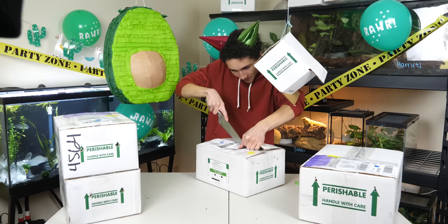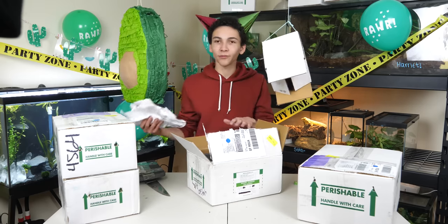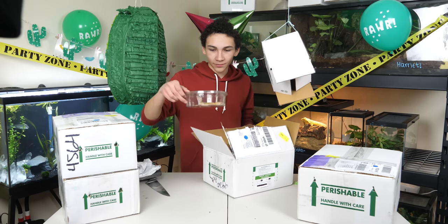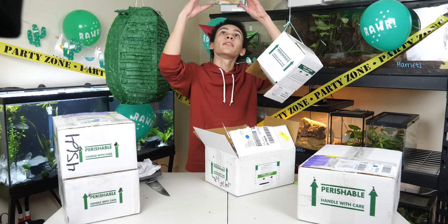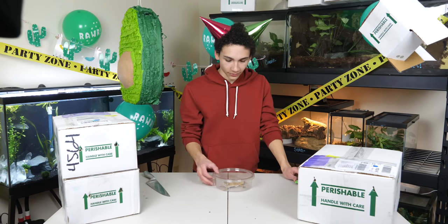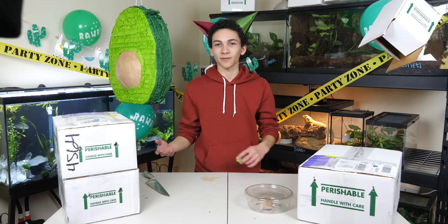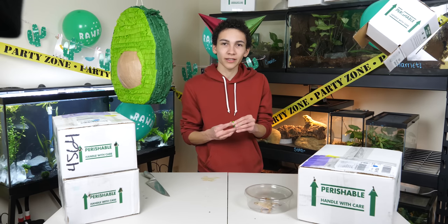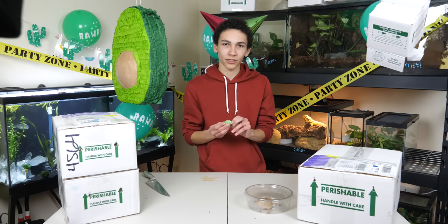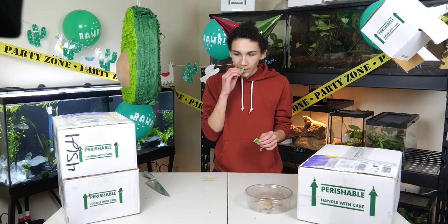I think it's duller than last time. So basically what I do is I unbox each animal, check it out, and get it into its enclosure where it'll hang out for at least a number of weeks while we scan it, make sure it's healthy and happy. If it's not, it stays with us until it is. This little leopard gecko is a very dark female. Most often people's rehoming reasons are very simple — they're moving, or a partner doesn't want a reptile. Because of that, a lot of the animals are extremely healthy, which is kind of bittersweet like some of this candy, because it makes you feel even worse for the people who were doing such a good job caring for them.